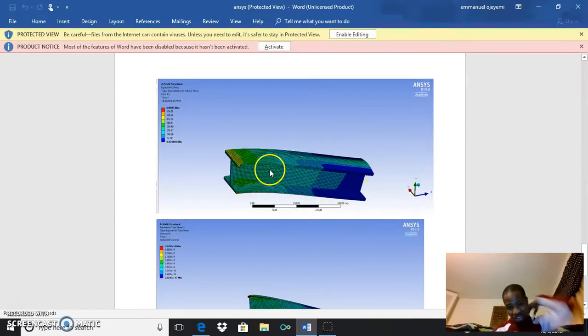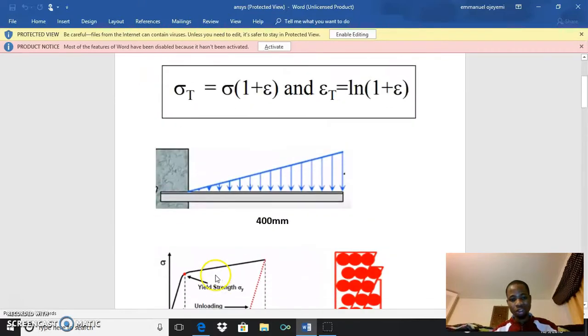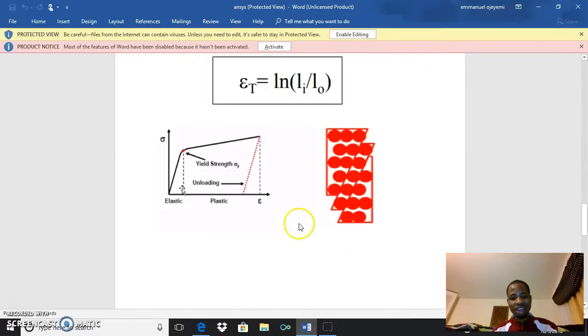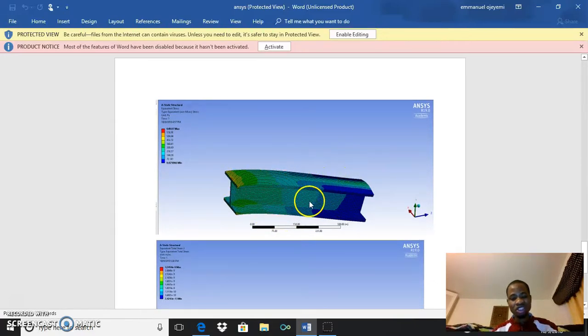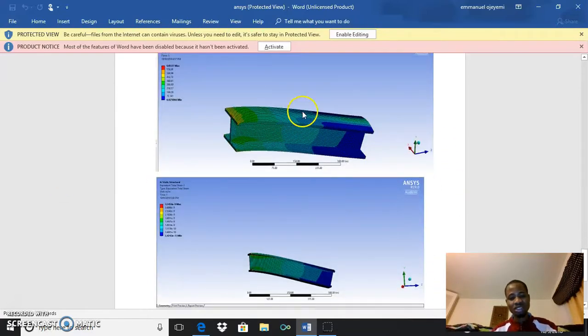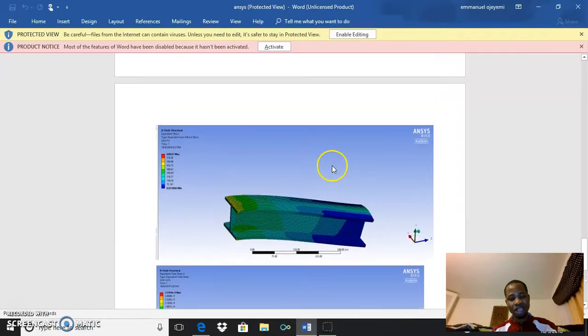So this is what I will get in ANSYS. After my simulation in ANSYS, I have to get something like this. This place is fixed, and the force is applied, and the force is not constant from here to here. You can see the shape of the force as I show you. So if the stress that I apply here is greater than the yield strength of this material, the material is going to bend, to deform permanently. It's not going to be a straight beam again. So you can see here that this beam bends permanently, and that is the result that we want to verify inside the ANSYS simulation.